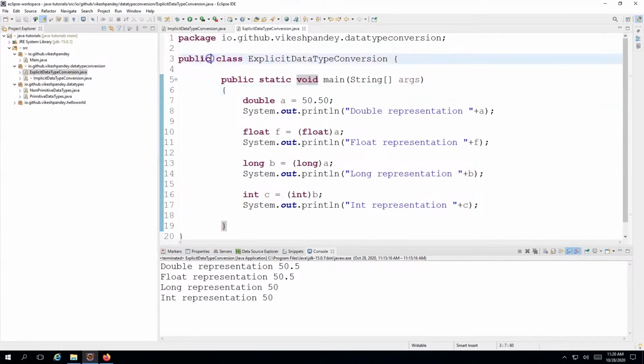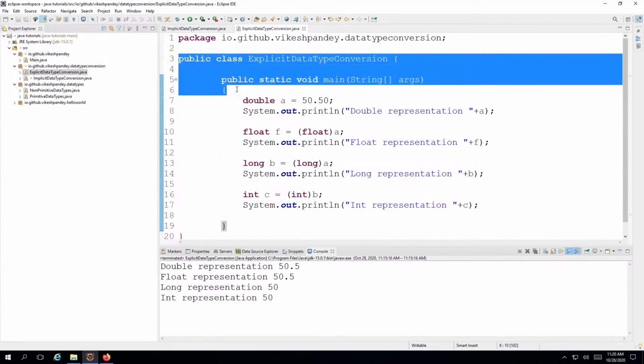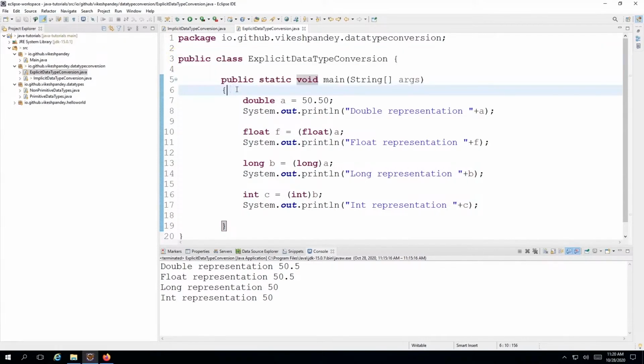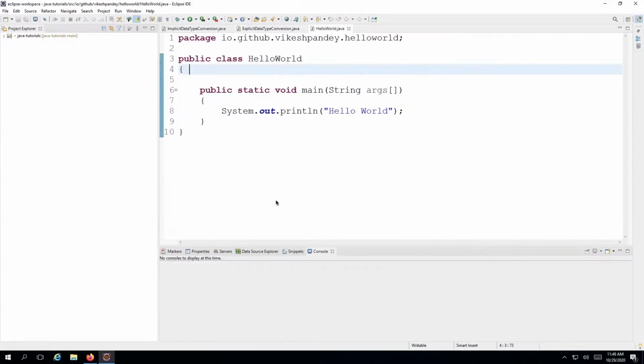And there we will actually cover all these things which I have been saying that we will cover. So we will cover all these ways of how we can write the first Hello World program in Java. As we have already covered how you can install Eclipse and how you can create a sample Java project in Eclipse. If you haven't seen that, please go back to my previous videos where you can actually see that.